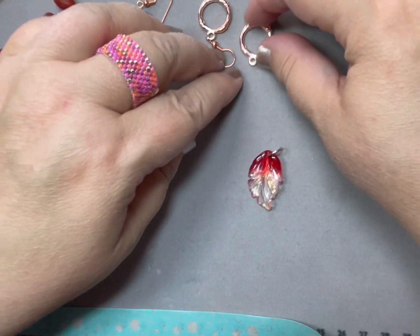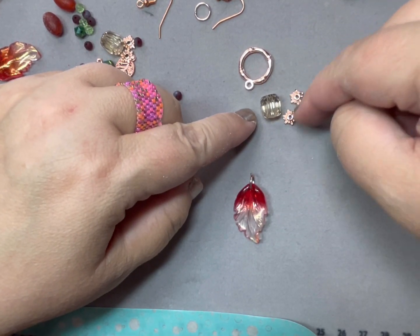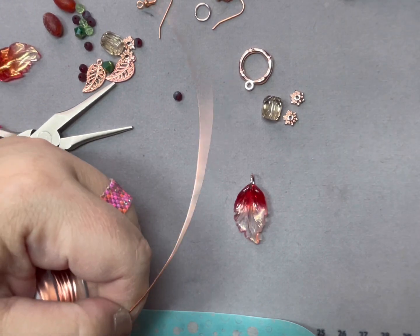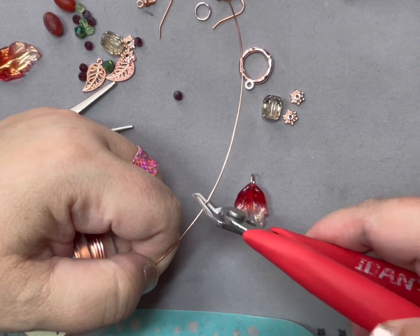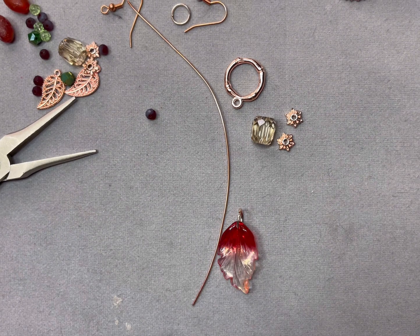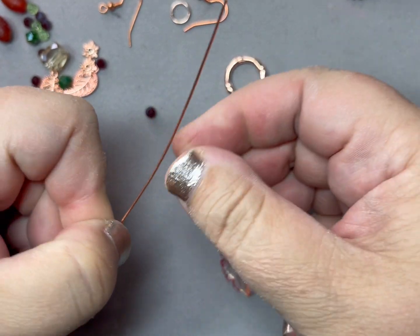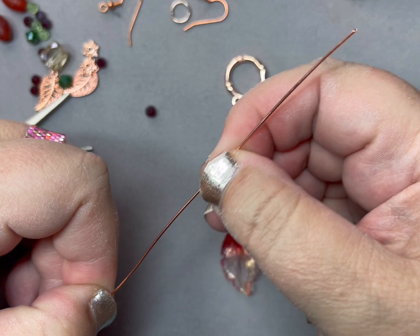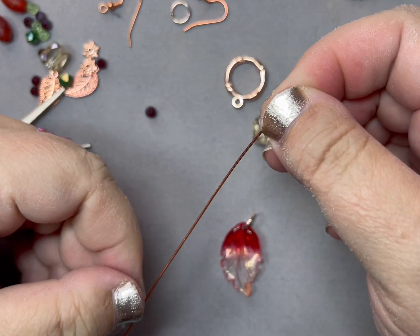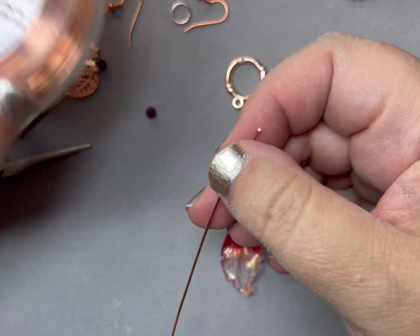So then I'm going to make a wire wrapped component for the crystal and these beautiful bead caps. And I'm going to use some 20 gauge copper. I think I'm just going to snip off enough. You want to give yourself plenty. You don't want to run out. And I think I'm just going to hand warm this. I'm not going to use the nylon pliers, I don't think. With 20 gauge, it's pretty supple. And if you get it nice and warm, it's going to work out just fine for you. I really do like this artistic wire. I think I bought that on Amazon.